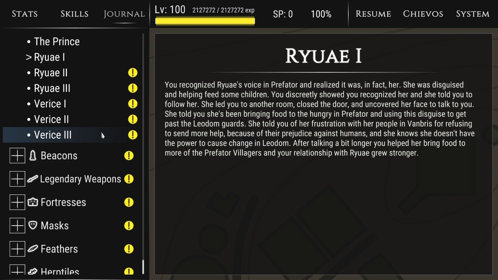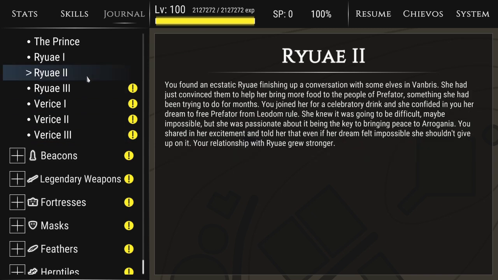She told you she'd been bringing food to the hungry in Prefador and using this disguise to get past Leodom's guards. She told you of her frustration with her people in Vambris for refusing to send more help because of their prejudice against humans. And she knows she doesn't have the power to cause change in Leodom. After talking a bit longer, you helped her bring food to more of the Prefador villages, and your relationship with Ryue grew stronger.